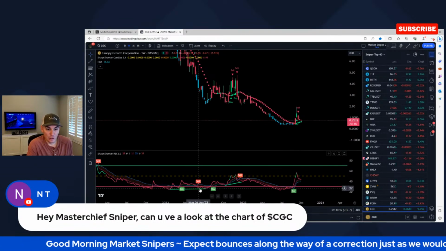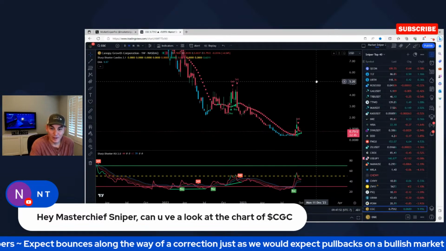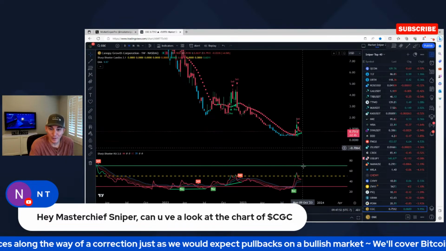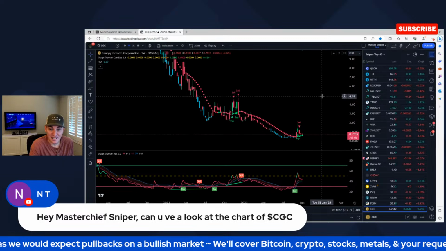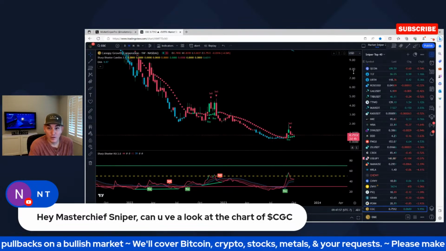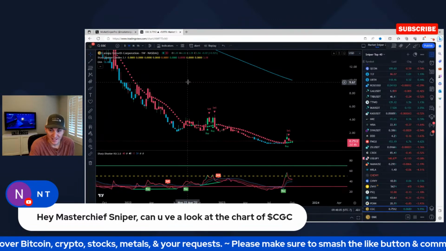Had that longer term bullish divergence. This could be, also not really, but is this the bottom? Is it going to put in a higher low? It's too early to say, but it could be one of those buy the dip scenarios. And you do have a 200-week moving average up here at $10.